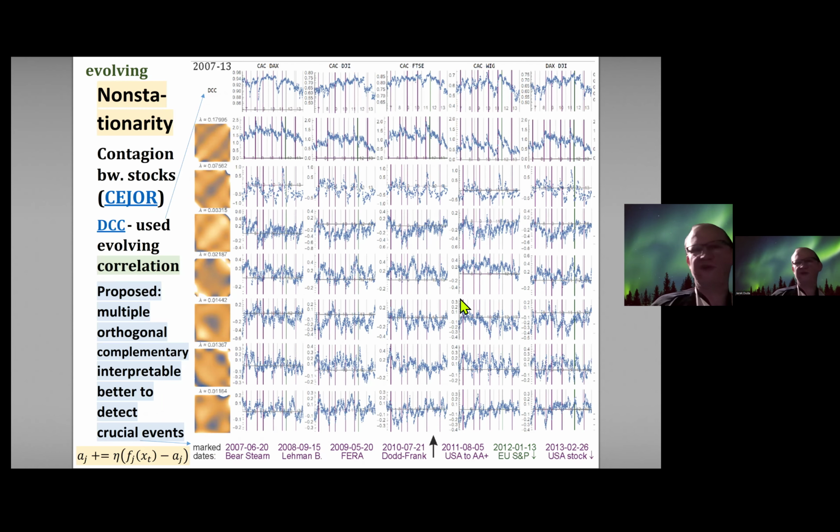Also, we can do it for financial data. For example, here is now this evolution of moments. The standard is DCC, that is the evolution of the correlation coefficient between markets, for example, here. And here is the better one, looking at the joint distribution and the main contributions. So instead of one parameter, now we have like 7 complementing parameters, and we can check them versus some important historical data, like the Lehman Brothers collapse in 2009.